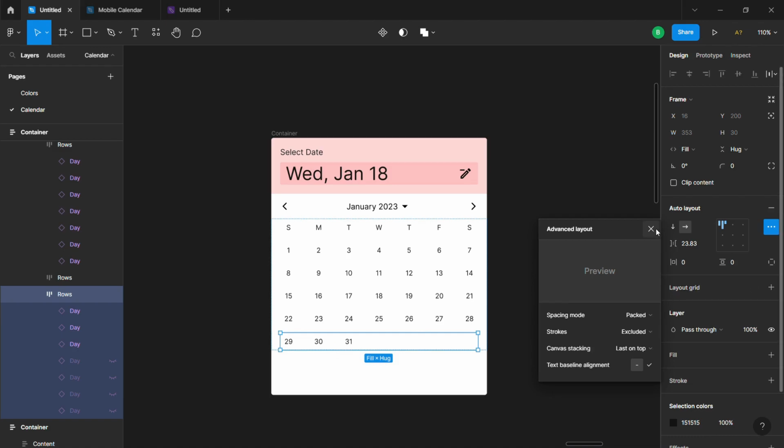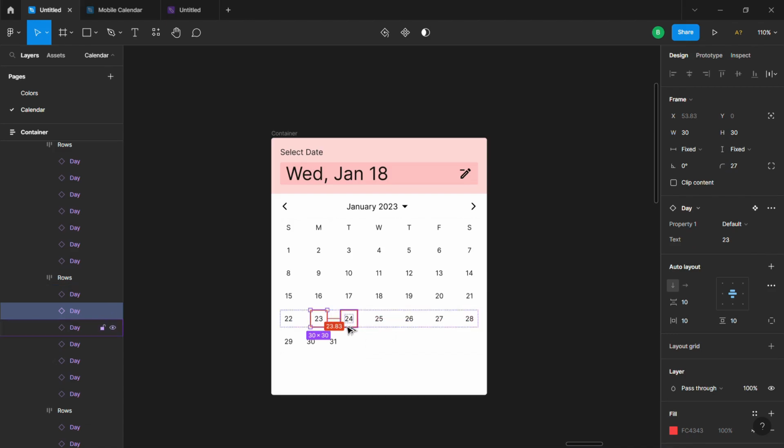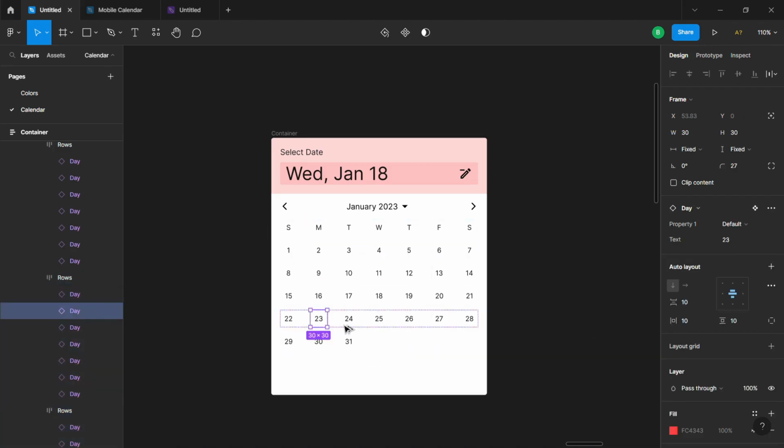Alright, that's great. And usually the padding could be sometimes a little bit smaller if you do this. So what you have to do is to come here, pick any of the elements and just press Alt on your keyboard, or Option on Mac, and then you can use that to compare the spaces between elements on the UI. So over here you can see it's 23.83 for my calculations, and I'm just going to add that here in the space between, 23.83, and boom, that's the same size right now.